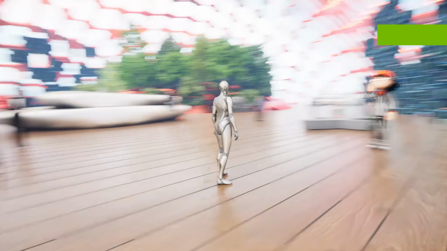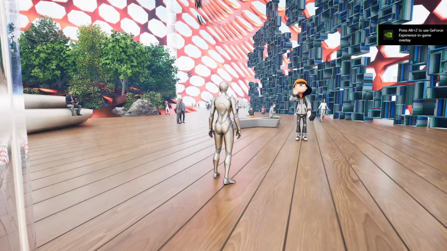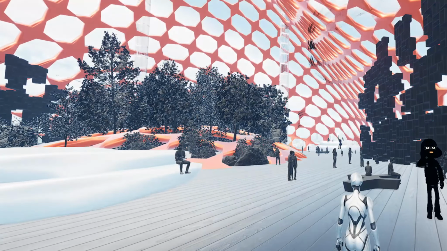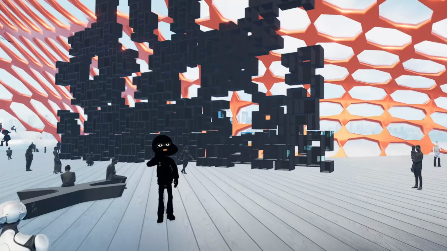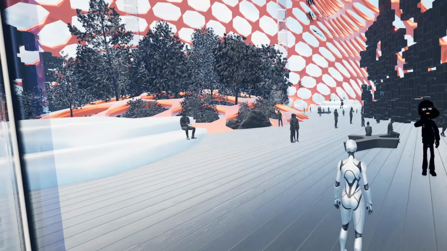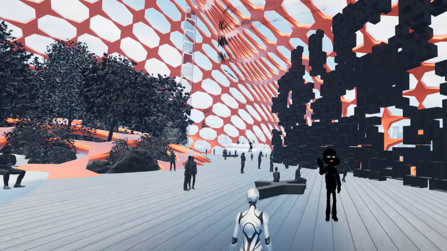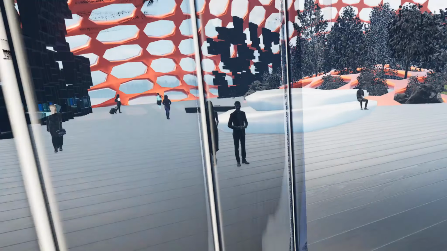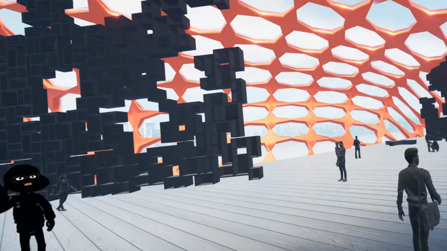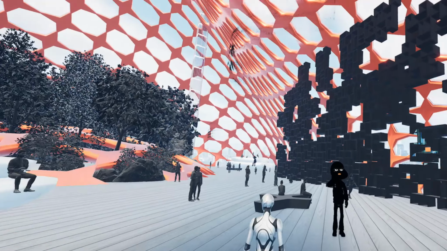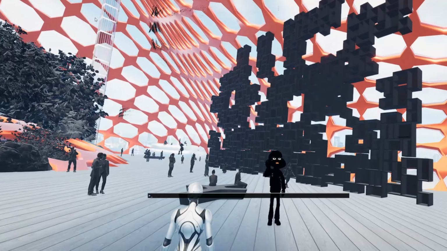Okay, so this looks pretty nice in a screen-based. But if I type stereo on in the VR mode, you can tell the resolution, the frame rate, and also the shader looks pretty bad. If I look around, you see the frame rate is very low. Right. The reason is in that project setting, I use Lumen, I use global illumination, I have reflections on. It's not really optimized for the VR mode. You see the frame rate color looks really different. So let me exit this one.